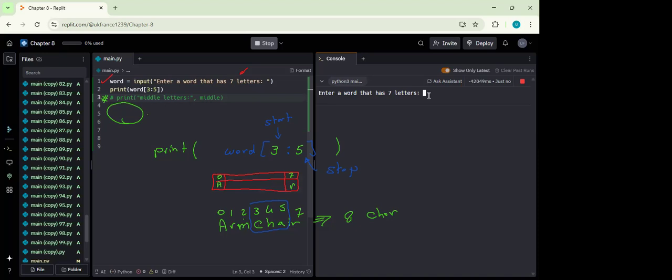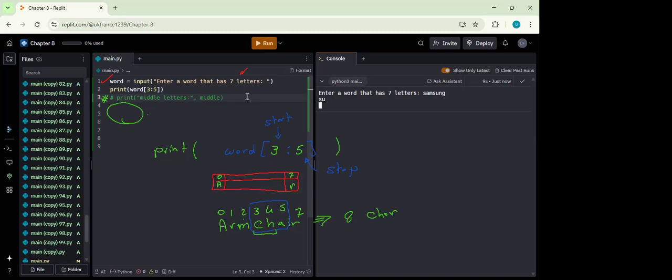What do you need to enter? What do you think we enter? Can we enter armchair? Let's see. See, it shows karak. So it means that it only cut 2 instead of 3. What do you think we can do then? 3 to 5.